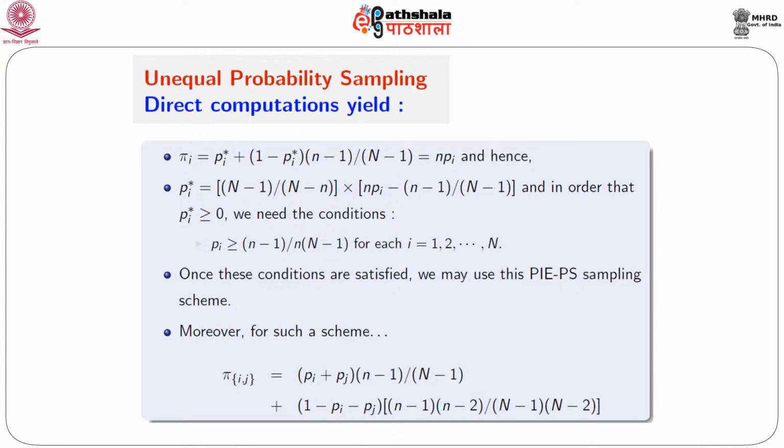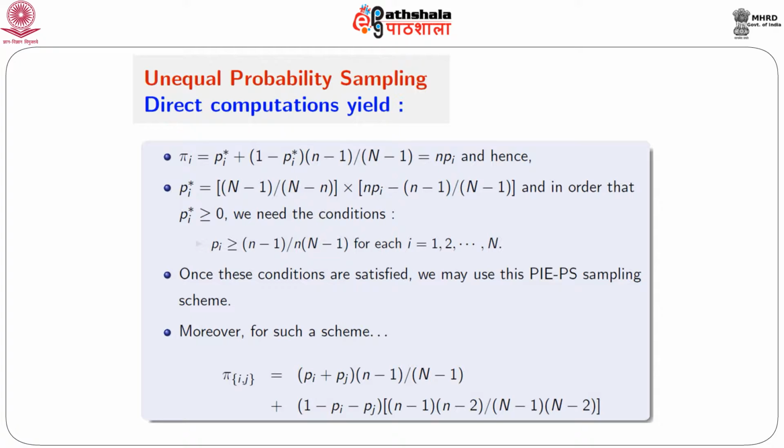It says draw the first unit with probabilities p star. So draw the first unit with different probabilities p star, and the remaining units with the same SRSWOR. The first unit using some kind of modified probabilities p1 star, p2 star, ..., pN star. All the remaining units by without replacement sampling. See, altogether you get a sample of size little n, all distinct.